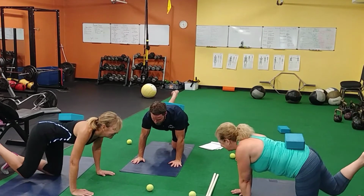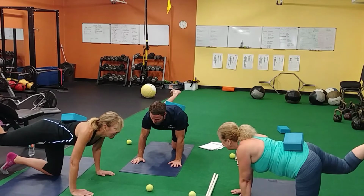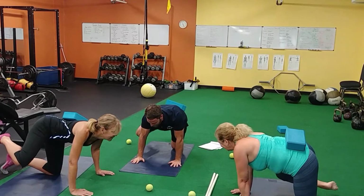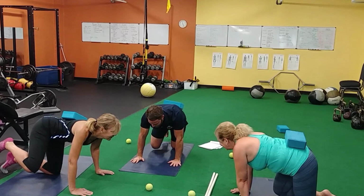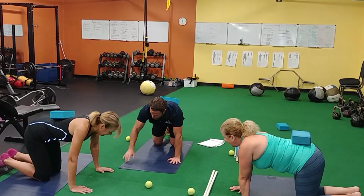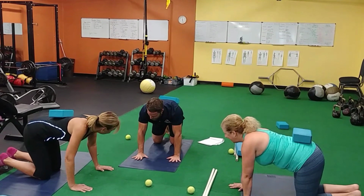So let's extend up. Let's start to bring our knee to our chest, keeping the same position. Don't let that block move. And let's arrive back in quadruped. Good stuff, ladies. It's excellent control. One suggestion I'll give you, Nancy, is open your hands up as much as you can.